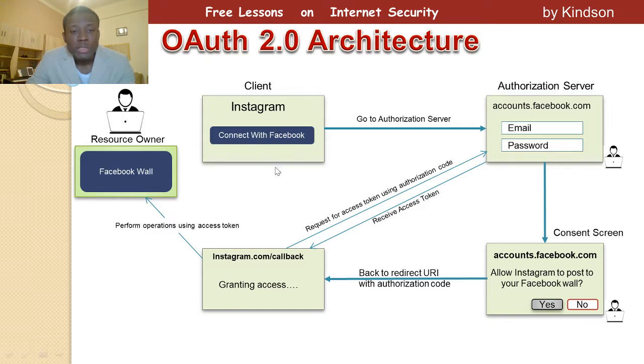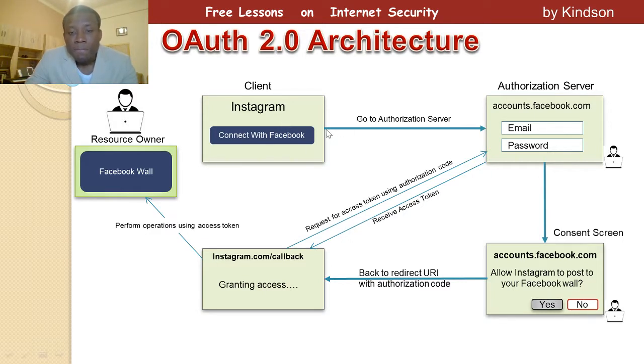And now you try to visit Instagram or some other application and it tells you connect with Facebook or log in with Facebook or allow Facebook and things like that. So once you start that, you actually enter into this workflow of communication between Instagram, which is the application you are accessing, and Facebook, which is the application that actually contains your user details.